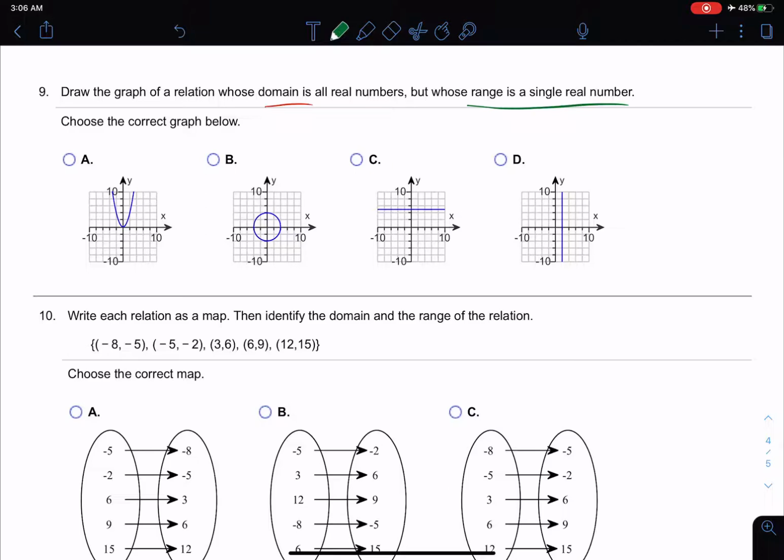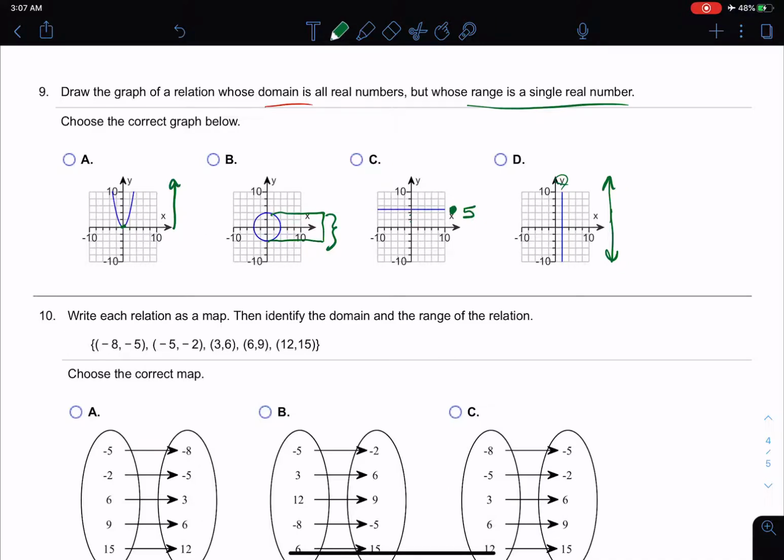Well, if we go through here, I'm looking at this range, and it starts at 0 and goes forever up, so that's not a single number. This range starts at whatever that is and goes to whatever that is, but that's definitely not a single number. That's many numbers in there. This value looks like a single number. This value for the range, the y values, goes forever up and forever down. So that has a range that's a single number. In fact, that number is 2, 4, can I even see that? 5, I believe. It's possible to see.